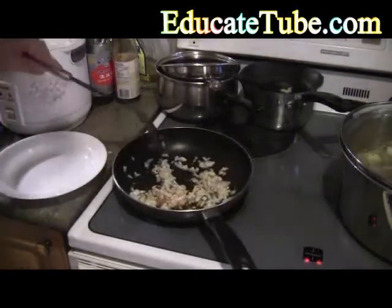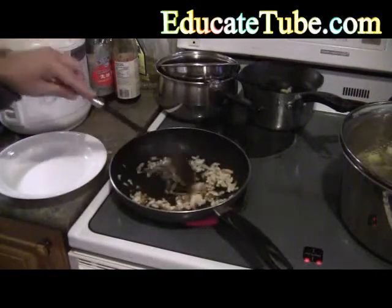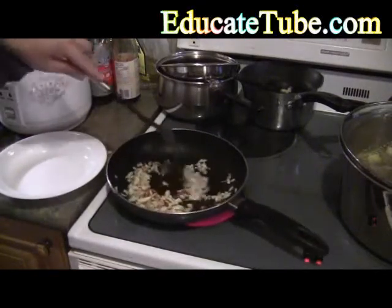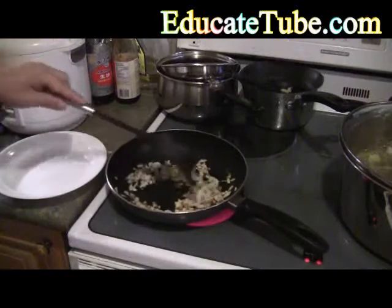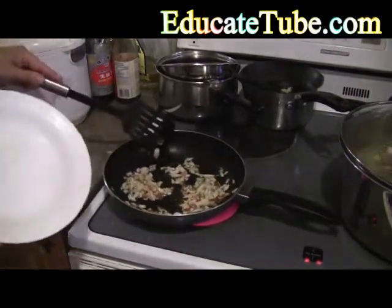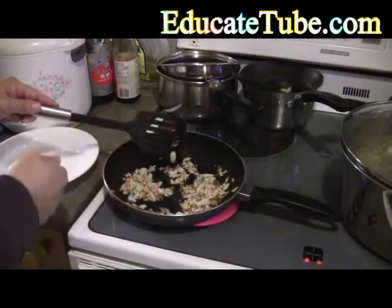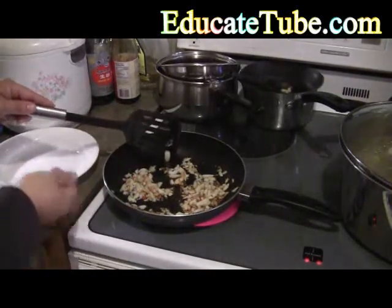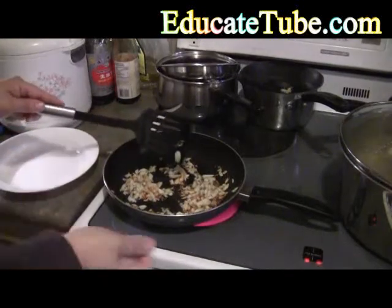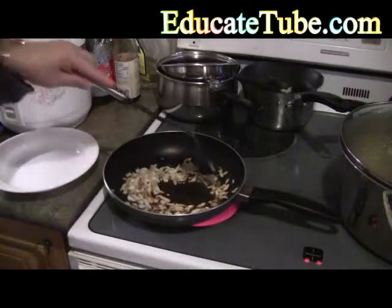Okay, as you can see, the garlic is turning golden brown or light brown. That's pretty much what you want. Once it's done, you want to transfer it to a plate, and then just use it. Take a teaspoon or tablespoon and put it on top of the Japanese noodle soup, the South Asian Japanese noodle soup.